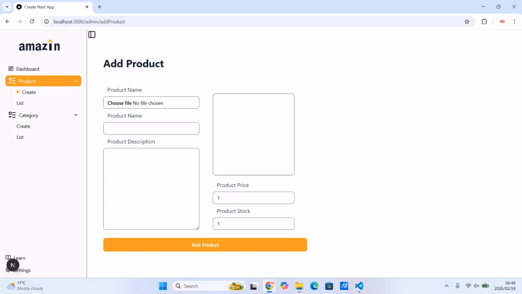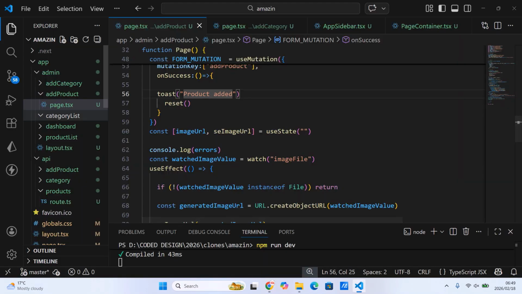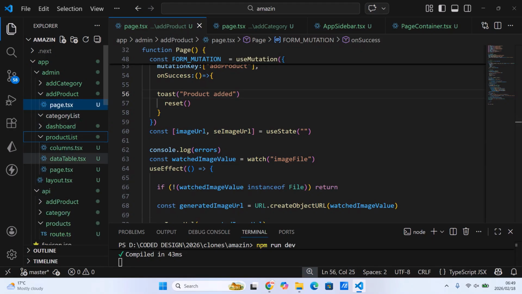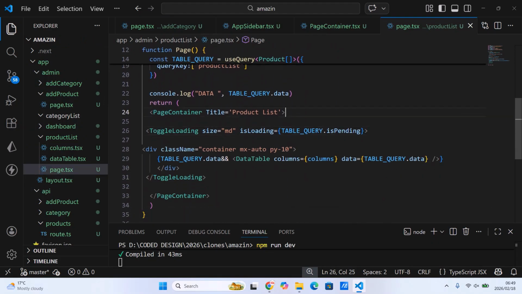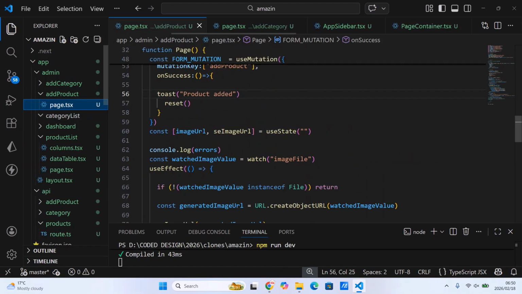Let's go back. I think now we have managed to fix some small minor issues. The last thing that we need to do is make sure that the add product is more like a template as well. What do I mean by that? Let's go to any of these product lists. As you can see, this makes use of a container, something that add product doesn't do.